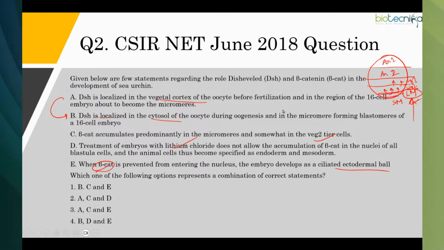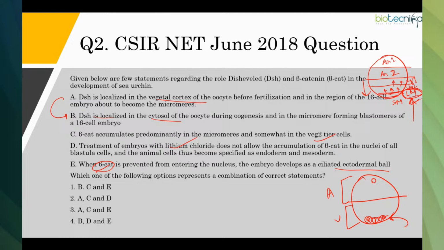All right. C and E, but you have to select three options. Are you not sure which of A and B is correct, Sarita? See, anyways, the vegetal cortex is which one? Whichever side the nucleus is on, that is the animal side, and the other side is the vegetal side, isn't it? And from there only we get these veg 1, veg 2 names, right? So, since the large micromeres are towards the vegetal side, this is where the large micromeres are. So that means your beta catenin, they are the autonomous specification factors because of which large micromeres will get specified. So they have to be in the vegetal section. Okay.